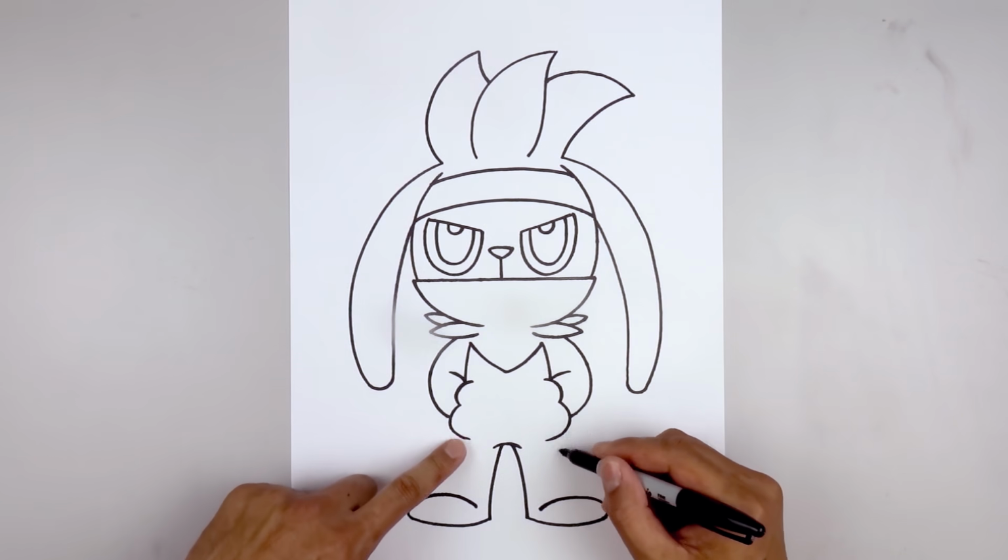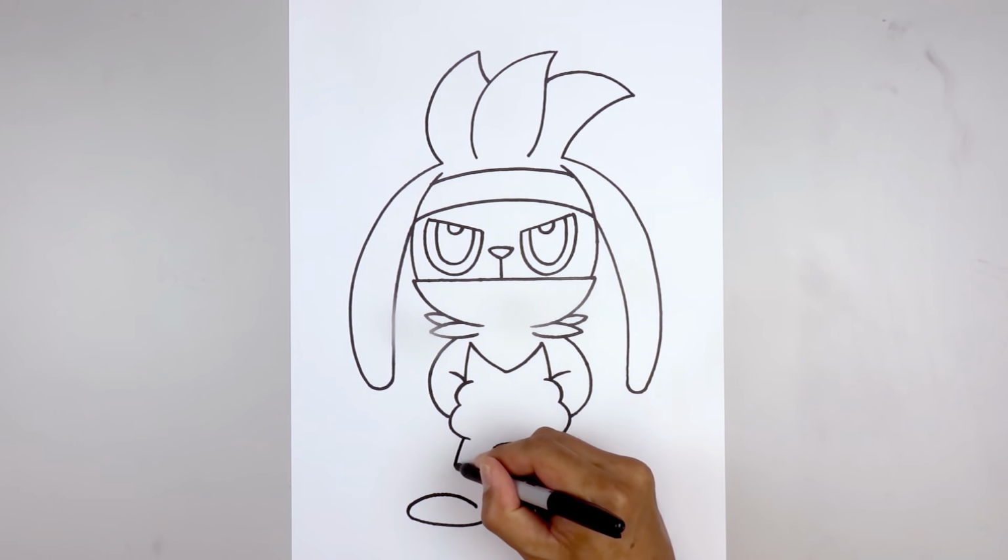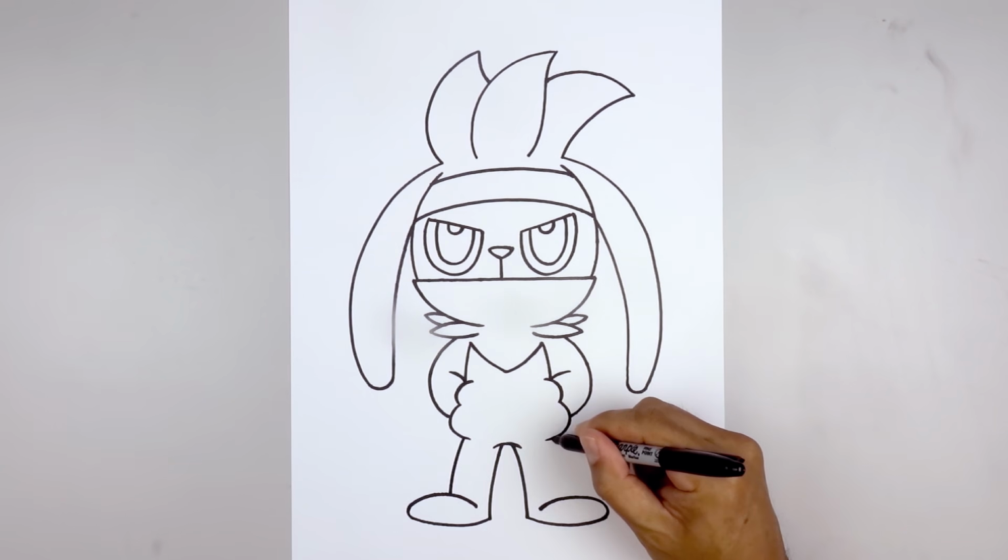And then we'll move back up and draw the outside of the leg. From the bottom of the pocket, we'll step out, curve the leg going out, and then down on top of the foot.